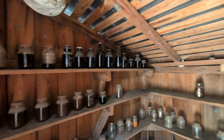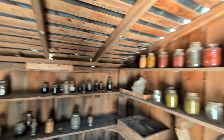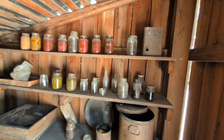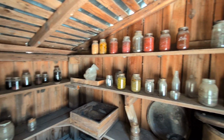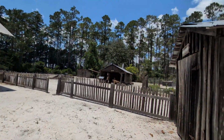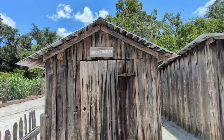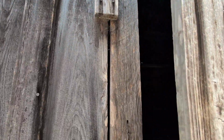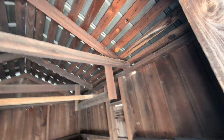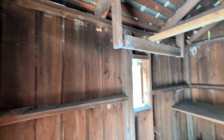And in this storage shed would be where you put your canned foods. Some of these, as you can see, are old. Definitely not something I'd want to eat anymore. They're more here now for decorative purposes. This is the place. Had I grown up out here, I probably, as a small child, would have got a lot of whippings, because I'd be in here picking off the meat. So you got your fire in the center. That's where you would hang pieces of hog meat or whatever, and you still smell the smoke smell to it. I love it.